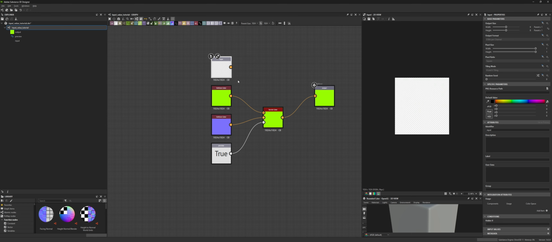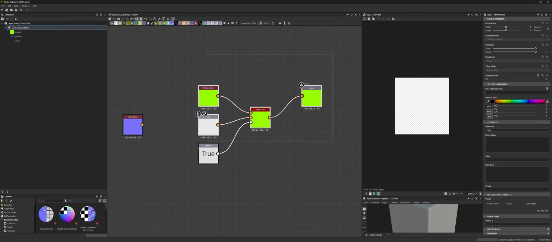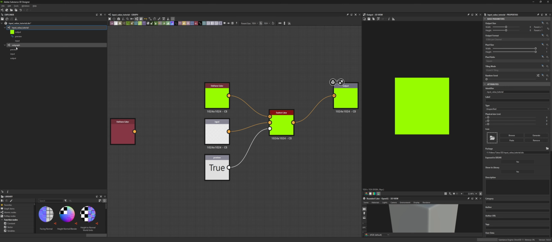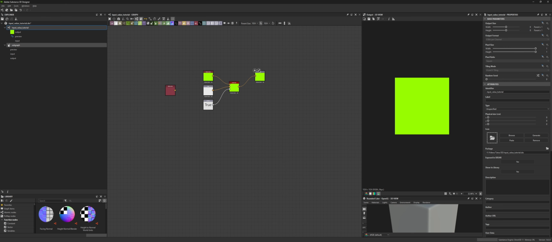#preview. If you want to create a subgraph from this node rig, add input color node. Plug it where the second color was plugged. Select all your nodes and right-click, create graph from selection. Name it subgraph. Let's come back to the main graph. Drag and drop your subgraph on it.